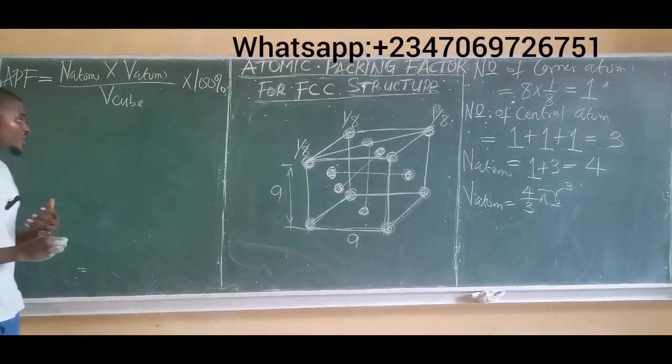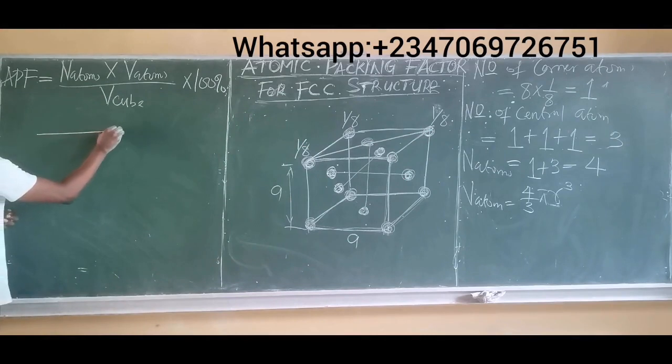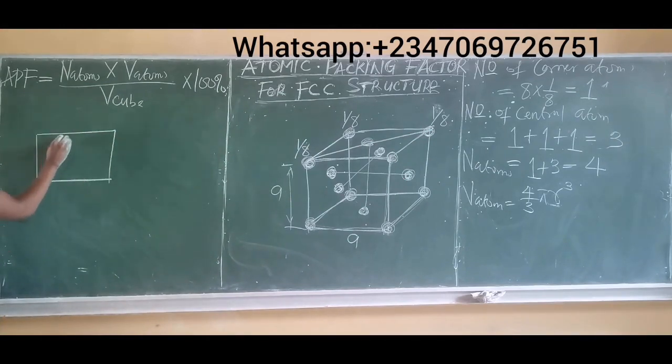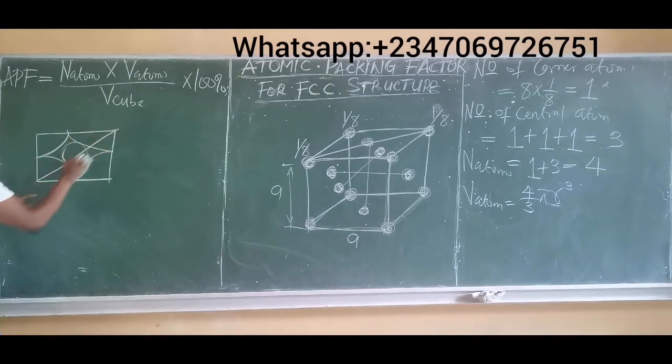Let's take out a one-dimensional view to explain this. So I have my simple cubic structure, which is this. Not forgetting my corner atoms. These are my corner atoms, but for each of the faces, we have the central atom. So the atoms are touching themselves through the center. If I draw a diagonal line from here to this place, this diagonal region is called the closely packed region, which in this case is the center.